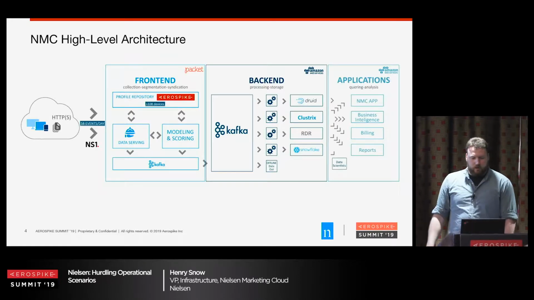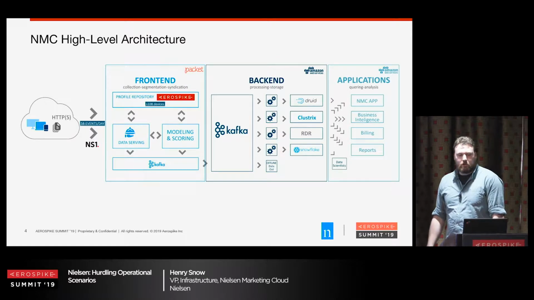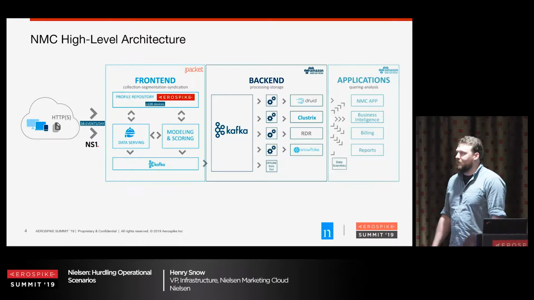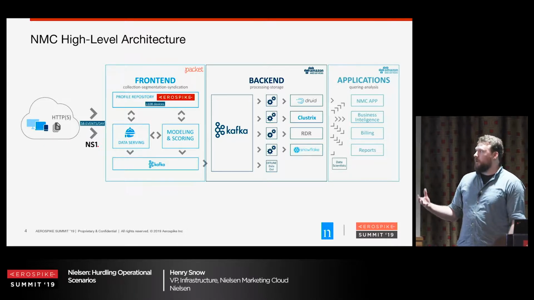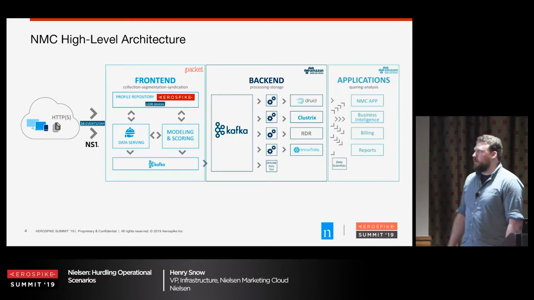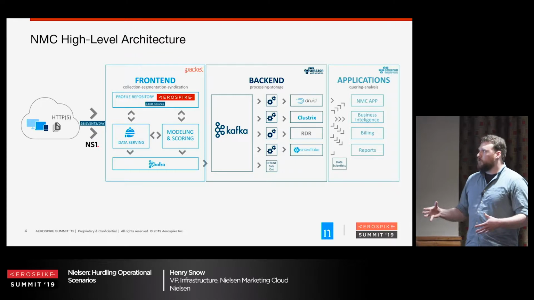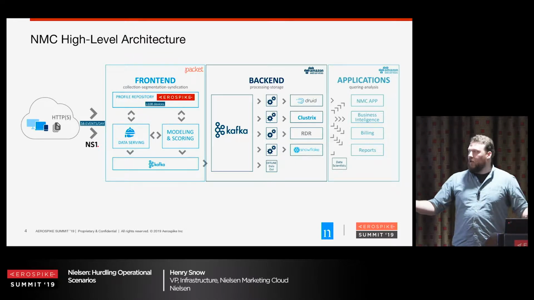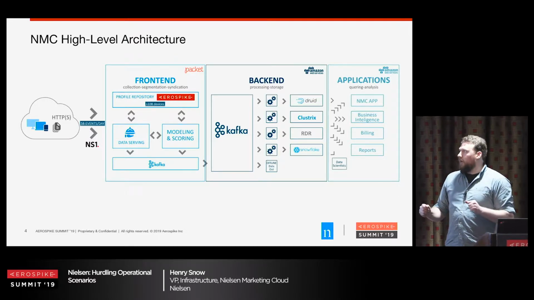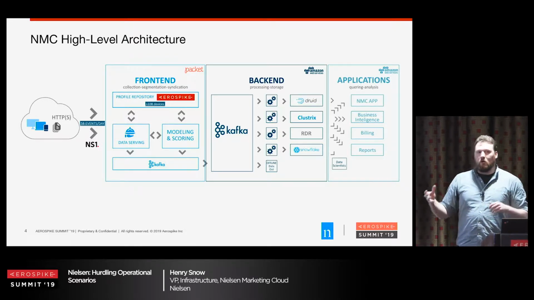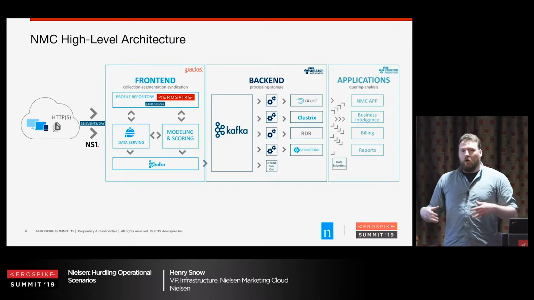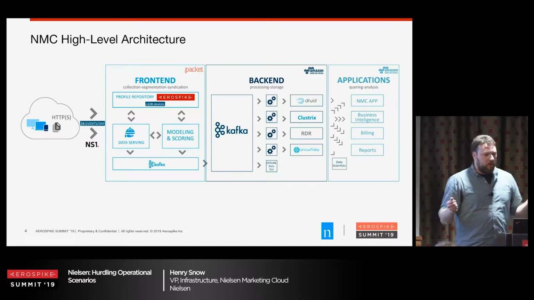Cool. So let's go through a little bit of our high-level architecture. We can break our software stack down into 3 sort of distinct parts. The front end, which is where we ingest all of our data. This is where Aerospike sits, and this is where we'll be focusing the most part of this presentation on. The back end, which is where we aggregate all the data that we collect into various either databases or data lakes. And then finally, the application stacks, which are what actual clients interface with so that they can interact with our data or actually use our data and export it from the system.